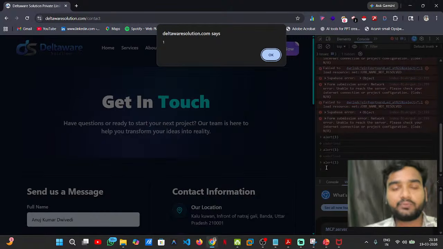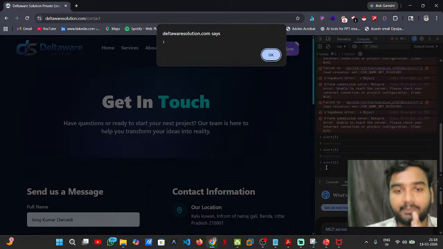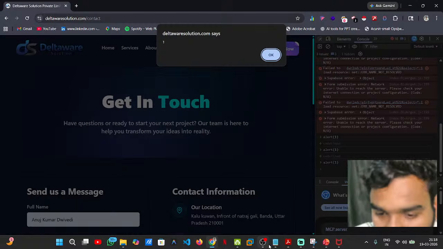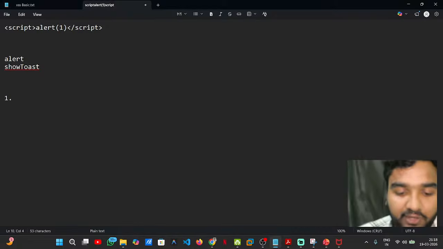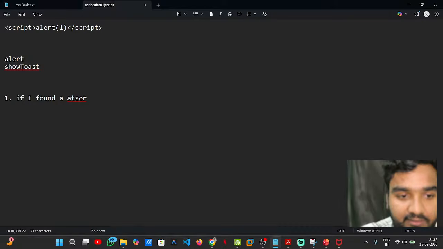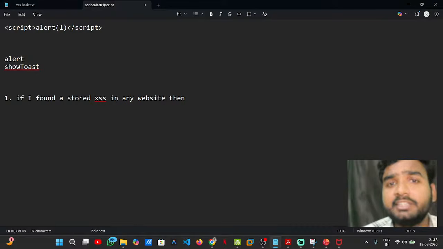If I have found a stored XSS in any website and I want to show my name in a pop-up when any user opens the website, then what is the scenario? What will be there?